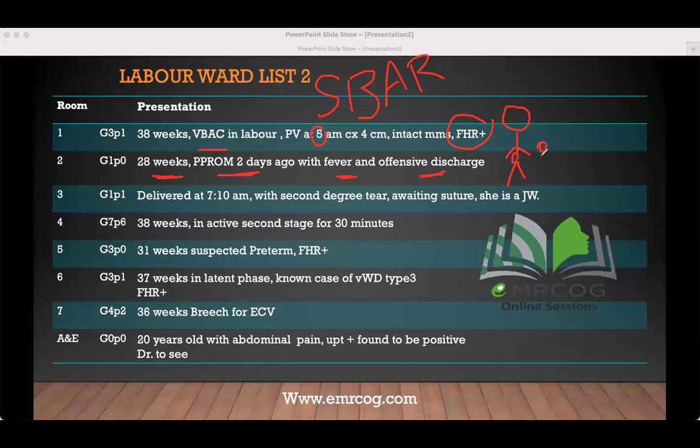Okay, so baby and mother. What about the baby? Of course, you need to know now, immediately, what the fetal heart rate is. Maybe the baby is dead, you don't know. So she's 28 weeks; you can start the fetal assessment afterwards, after stabilization of the mother. It can go by CTG afterwards. But now at least you need to know about the fetal heart rate.